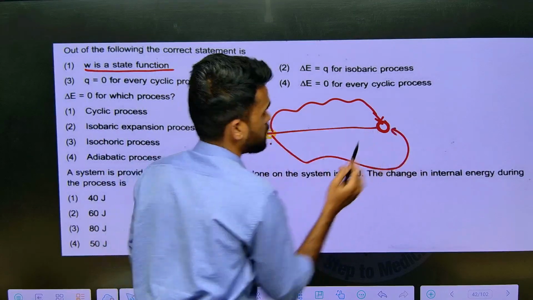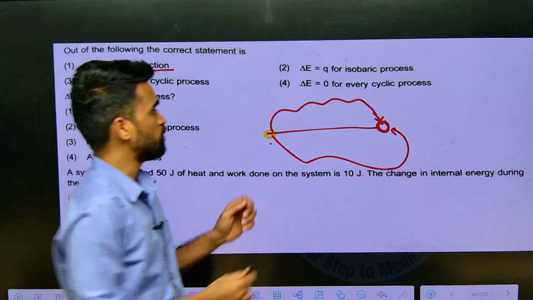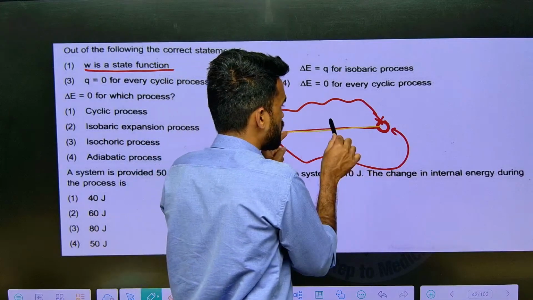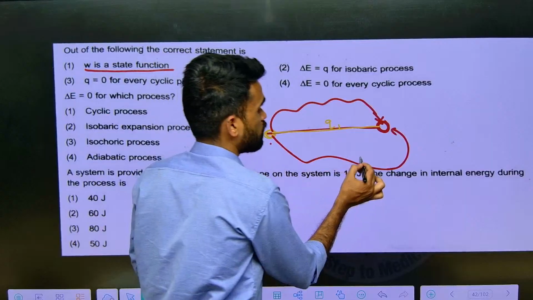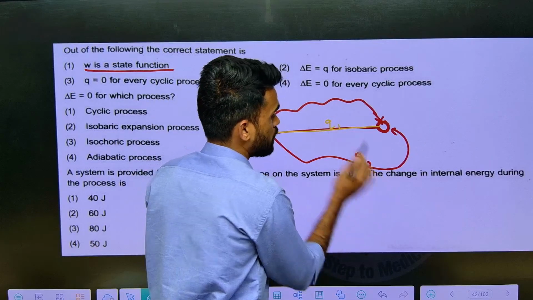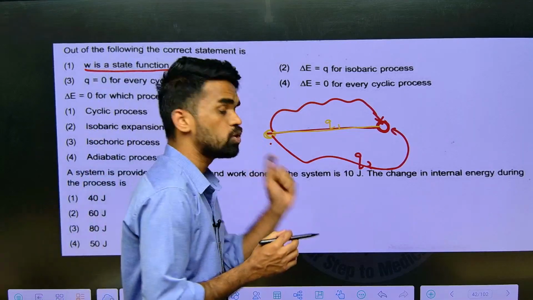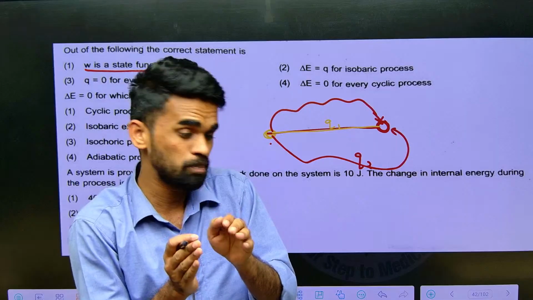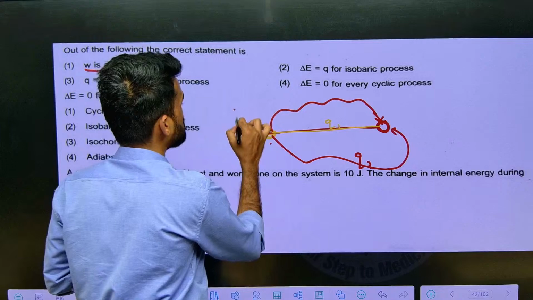So there are path functions and state functions. See, heat, now if you pass the heat from here to here, this will be a different amount of heat utilized, or if you pass from this level, it will be a different amount of heat utilized. So here Q, heat, is a path function, it depends on the path followed by the system. Similar to this, work is also a path function.